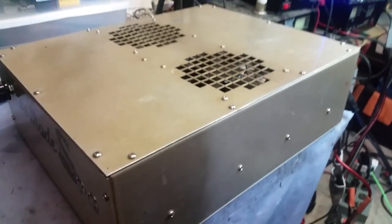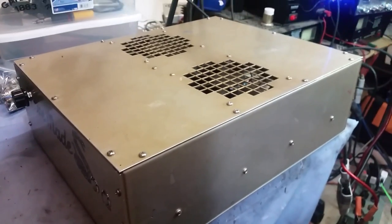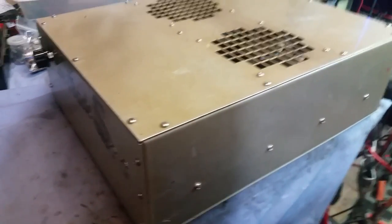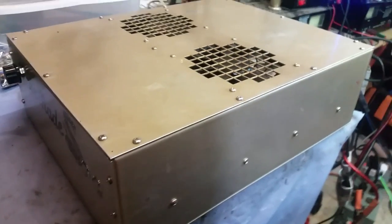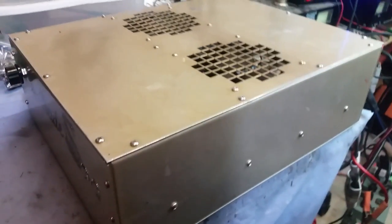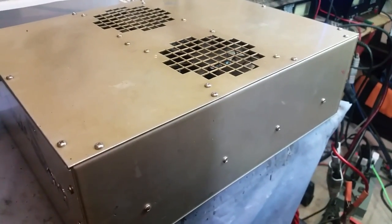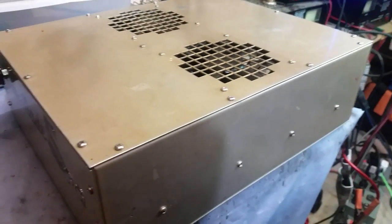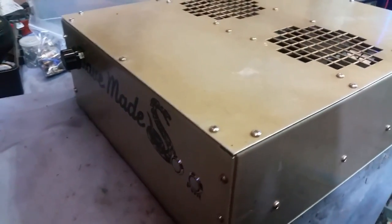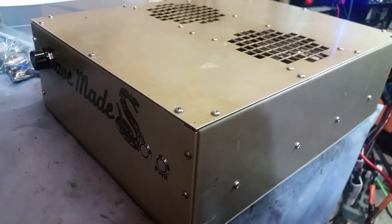Of course, he would probably have to use some new parts, possibly the keying transistor and stuff like that. But he would treat himself to building an amplifier. And I've never been able to do that before, really. Actually, I've never just planned and sat down and built myself an amplifier before, ever. Ain't it hard to believe? So one of these days, I'm going to do that. One of these days.